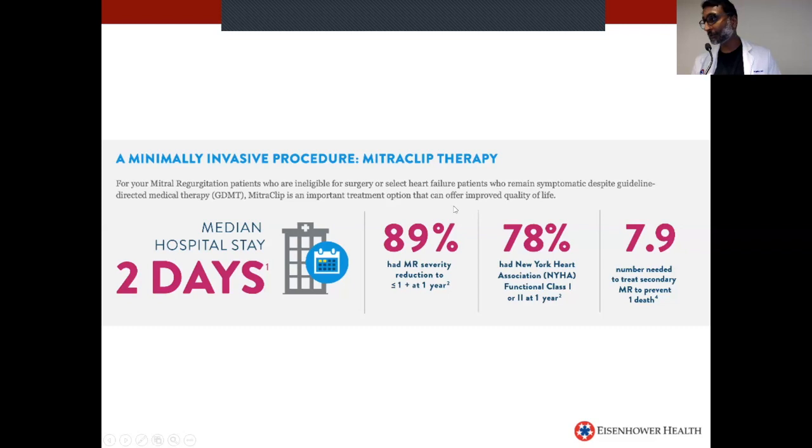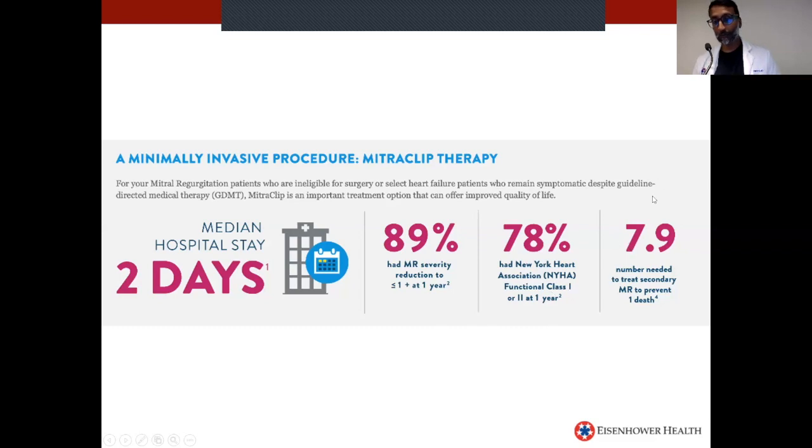Now, sometimes, in 10% of people, the clip works, but you can develop some recurrence of leak around the clip, and that can happen. More often than not, even when that happens and the leak comes back, the symptomatic improvement persists. We use what's called an NYHA class to describe how functional someone is. When someone is NYHA class 1, they can function, go to meetings, walk around, do everything. When they're class 4, they can't walk to the bathroom without being winded. So typically with the MitraClip, we see a lot of people be in class 1 or class 2 right at the end of the procedure, and typically, again, that lasts durable for years.